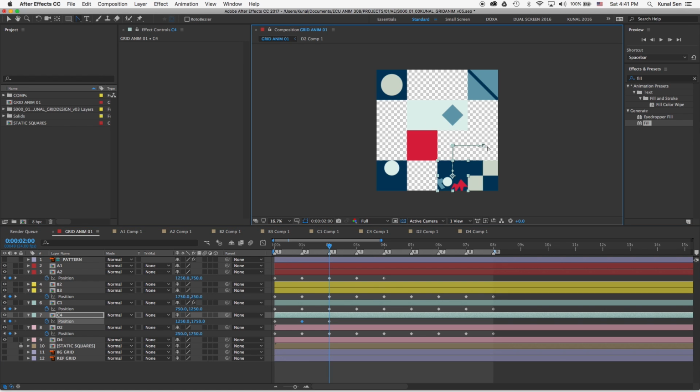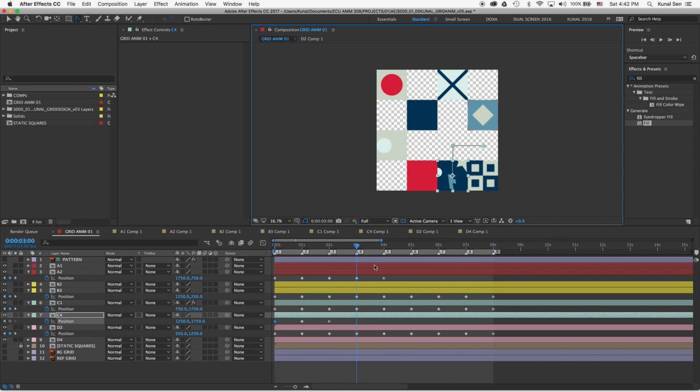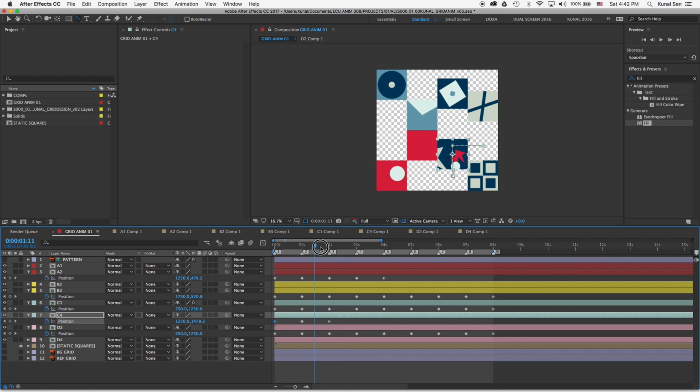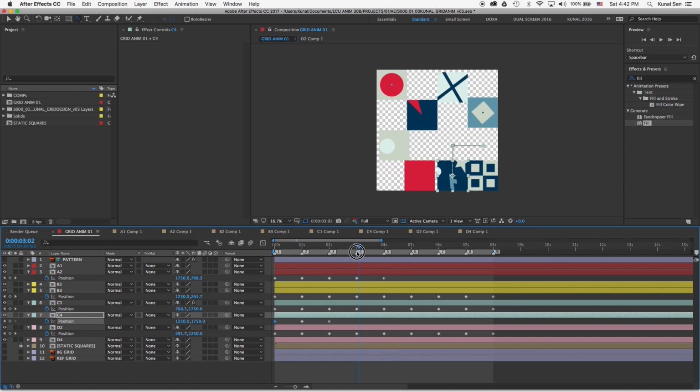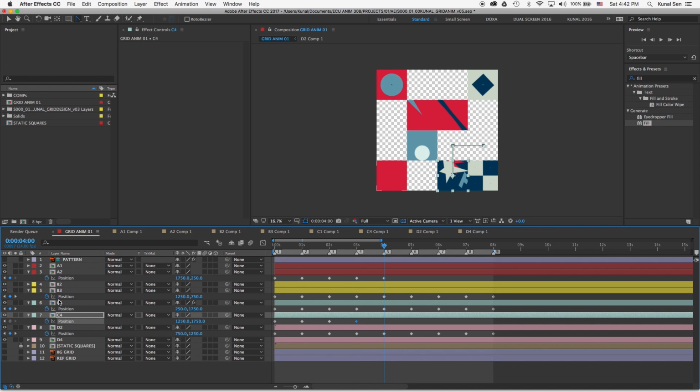Change the vertex. Leave that there for a little while for second element. Now move it to the left.